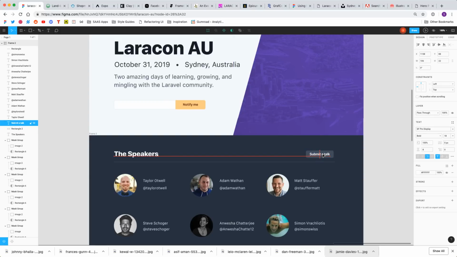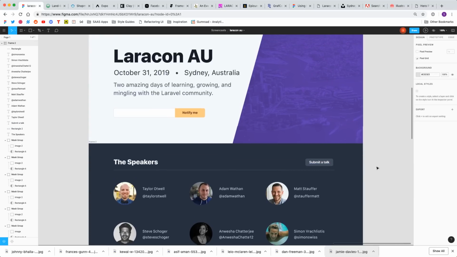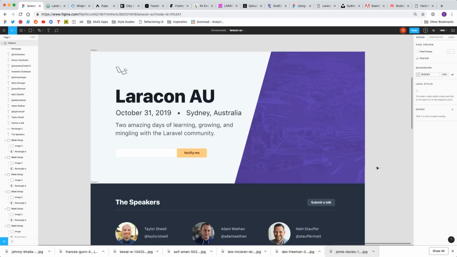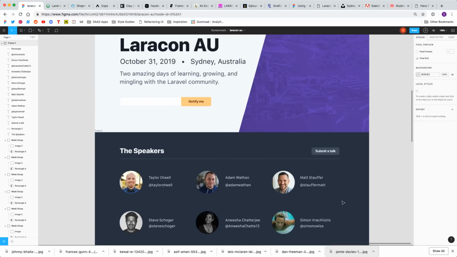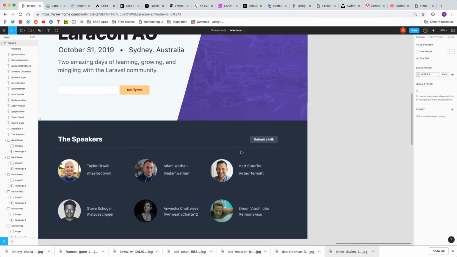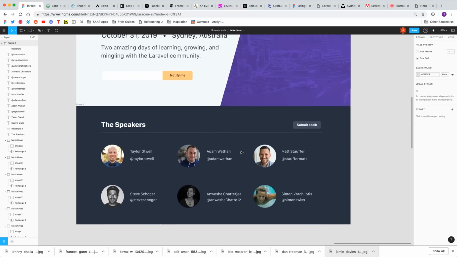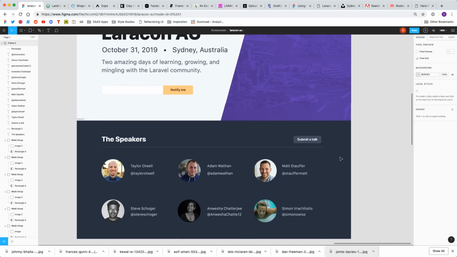Yeah. So I'm pretty messy in Figma and Sketch. When I might code this later on, or someone else might code it, if I have to hand it off to someone else, I might clean it up. Usually, if I'm working with someone like Adam, he knows I'm a messy worker, he'll just deal with it and work with the Tailwind utilities, and that makes it easy. I'd be the same way if I were to code this up myself. I would just rely on the Tailwind utilities and get something close to what I'm doing here. But I just like to get the idea as quick as possible in Figma, and clean it up later in code. So that's a nice button treatment to submit a talk.